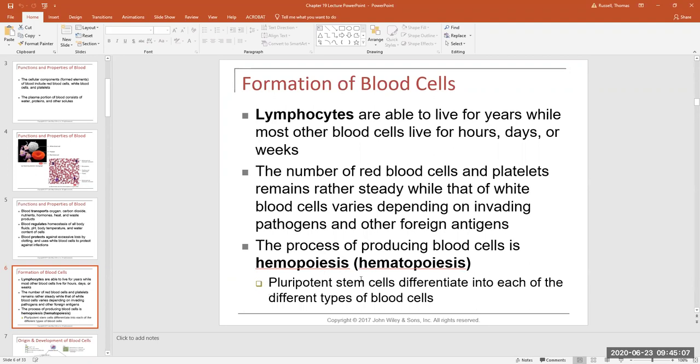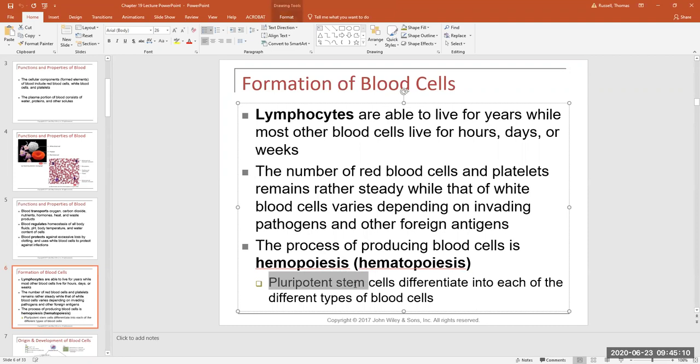So this pluripotent stem cell, this weird term I put right here, are the stem cells that are located in red bone marrow. You guys remember that term, red bone marrow, from A&P 1? I think we mentioned that in like chapter 6 when we do bone tissue. But red bone marrow is a tissue in our bones, specifically located wherever we have spongy bone. And loaded in that red bone marrow are these special stem cells called pluripotent stem cells that have the ability to undergo mitosis. Basically, they clone themselves through our whole life, so we never run out of them.